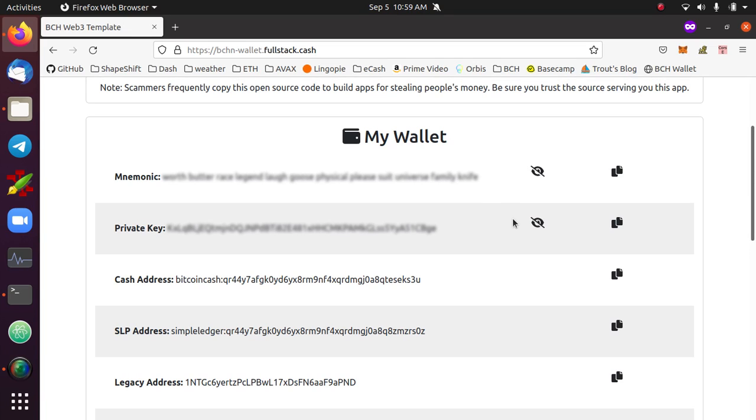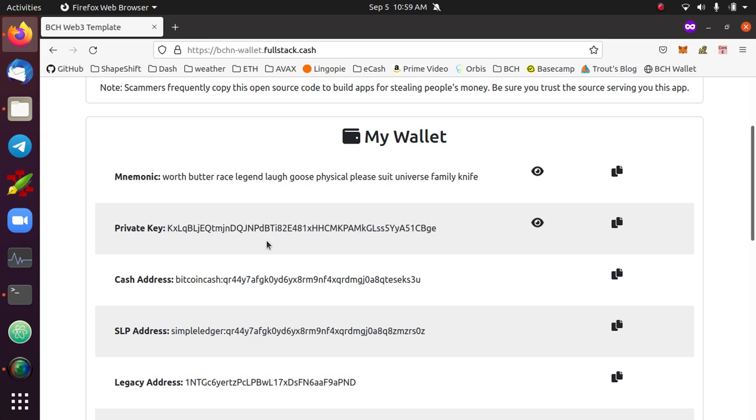However, the very first thing you should do is click on this eye to show the mnemonic, these 12 words. It's known as a mnemonic, and you should write them down on a piece of paper, because this is your money. Anyone who takes this and gets a copy of it can take your money. And if you clear your browser cache or drop your phone in the ocean, the only way to get your money back is to have these 12 words. So the very first thing you should do is write these words down.